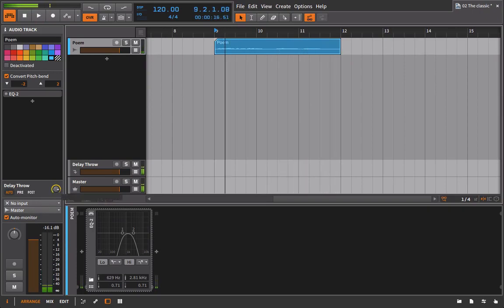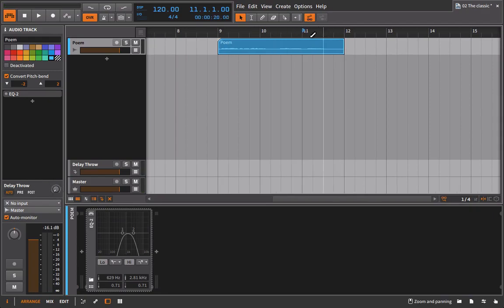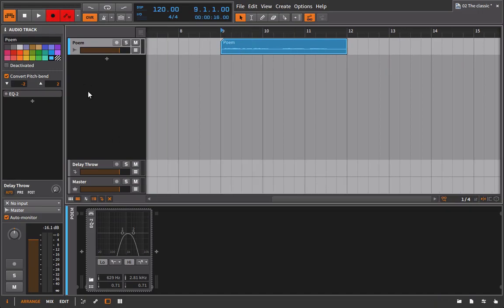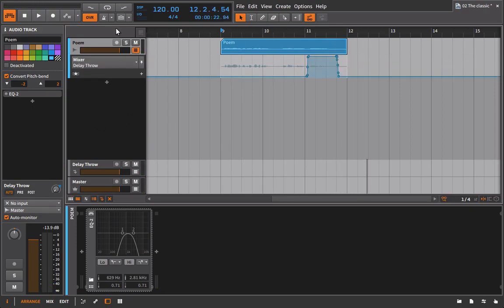So in theory, all I have to do is automate this parameter when we get to basically right before the word somewhere. And I can do that by either recording in this automation myself. Yet I know that they keep their vigil and wait for me somewhere. And if we go back, we can look at that automation and we can listen to things.